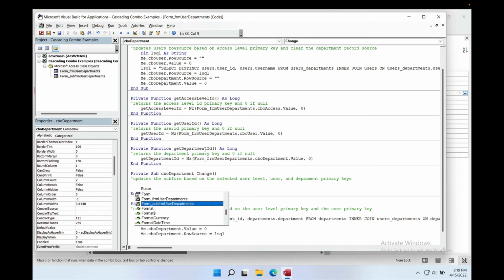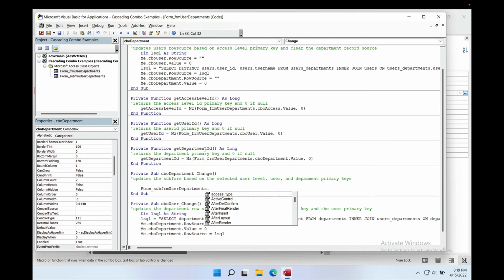So this is the subform name. So I'm gonna select that. And then we're gonna update the record source of that form.